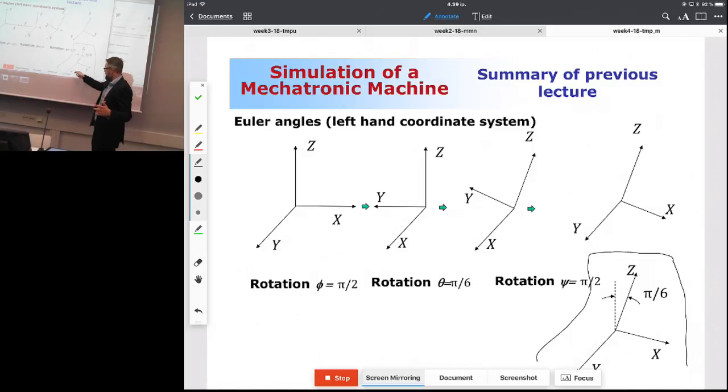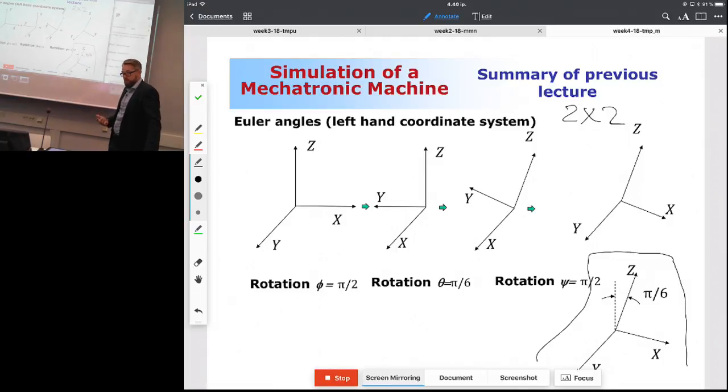I need to apologize that this is cut a little bit, but the y-axis is pointing this direction, x is here, and z is here. And I'm rotating the system in such a way that this is the final configuration. Do you agree? The problem we have with Euler angles, the way we learn it, is that we don't have a rotation around the y-axis. That's non-existent because the sequence we learn is z, x, z. So y is missing. And I claimed a few weeks back that when you use this sequence, you can put your coordinate system in any orientation in space you want. I wanted to demonstrate that even with this sequence, you can get this same configuration.